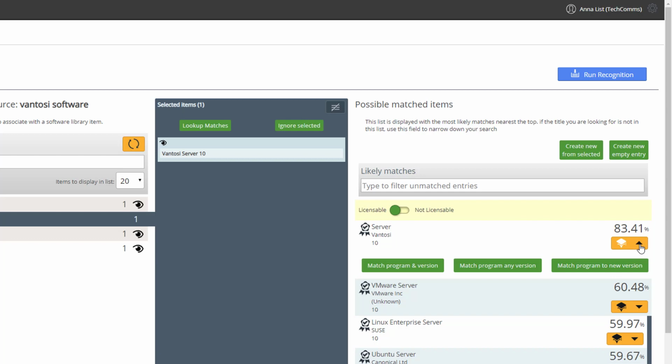Which option should I choose? The answer to this question depends on how many pieces of individual information about our discovered software we need to use to match it to an item in the definitive software library. Let me show you what I mean. Click the eye icon above the selected item in the middle column of the page. A dialog appears that shows 4 pieces of information about the discovered software: the manufacturer, the product name, the program name, and the version. The 2 we are interested in here are the program name and the version.